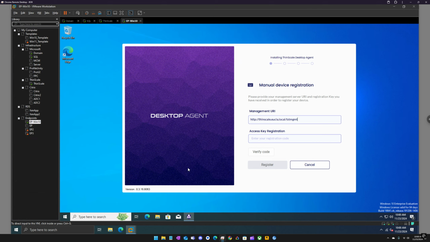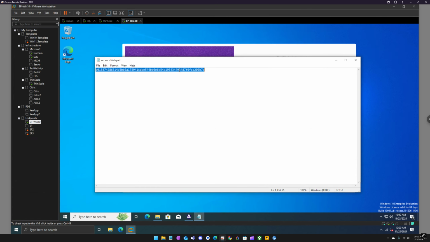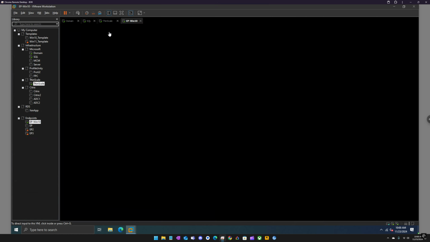I think that's right. And then our code. Yep. Our code for our access key. Verify invalid. All right, so something is not right.